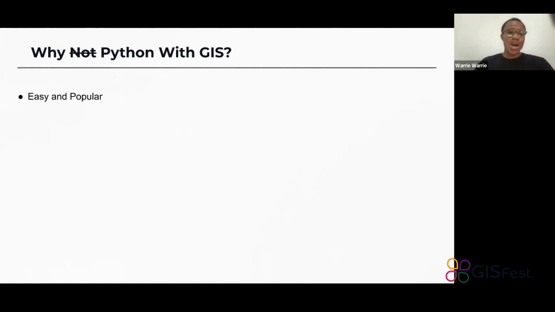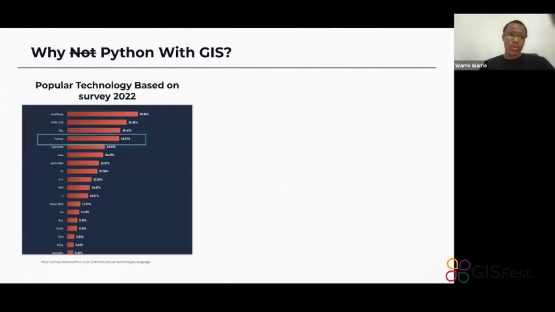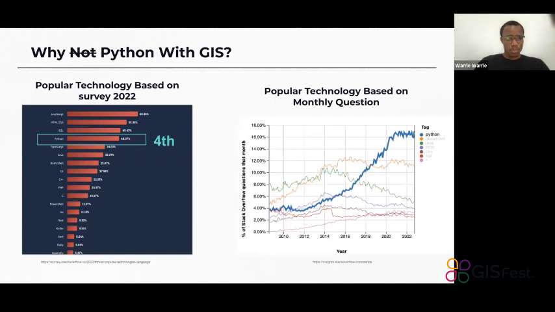Like I said, it's popular. It was the fourth most popular tool among developers, which is based on human input. These are just 70,000 developers, so it might be biased by location, because most of this survey was taken by those in the United States of America. But what the data is really saying, based on questions asked on Stack Overflow, is that Python tops the list. People are asking questions about Python on Stack Overflow more frequently than about other languages, even more frequently than JavaScript.